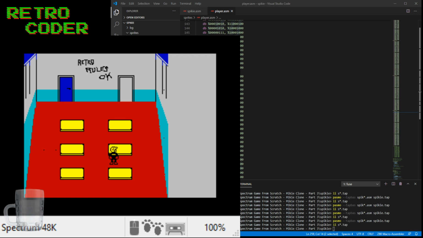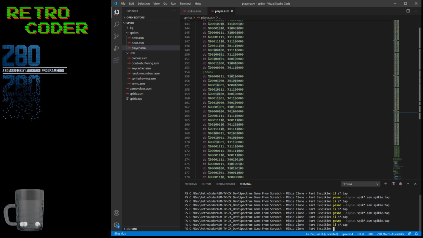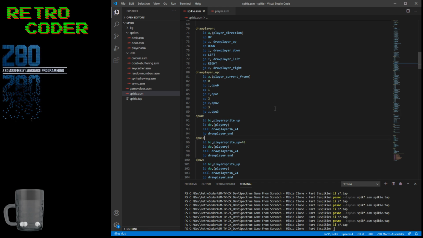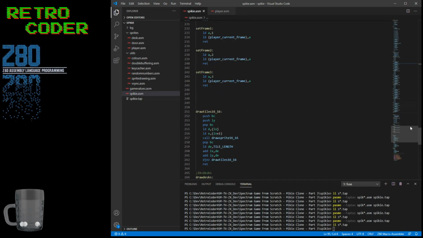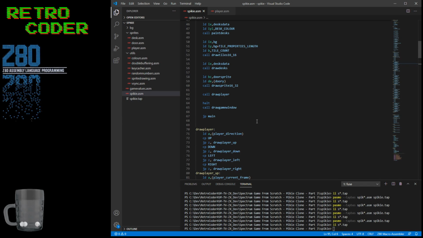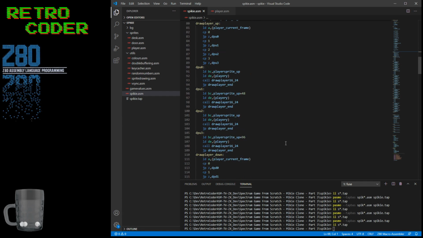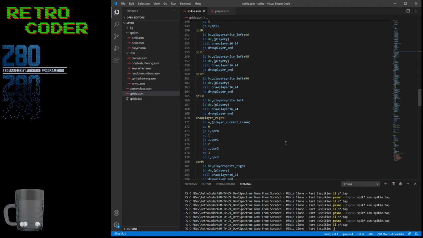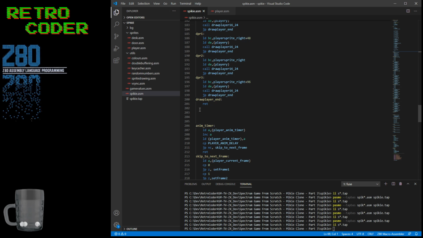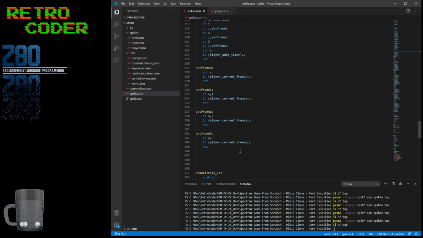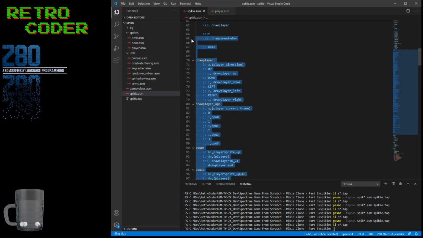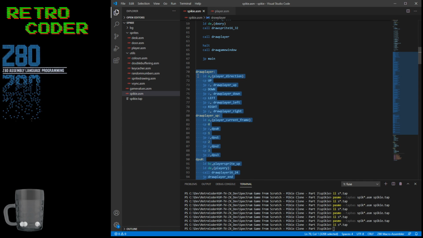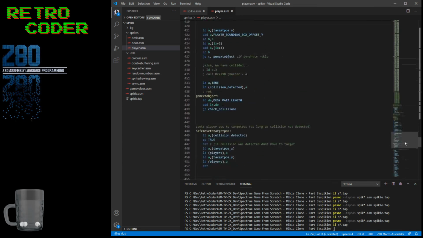Looking good. Looking damn good. Feeling good. And have you noticed we're just extending it with ideas and we're not running into problems. Very few problems, even though the code looks quite complex. I'm certainly going to have to separate this draw player thing. I can't have that in the main. It's just too big. I think I'm going to put this into the player file and the anim timer and the set frame. And I know I'll probably regret doing that later because I won't find it and I'll be like, where the hell have I put that?